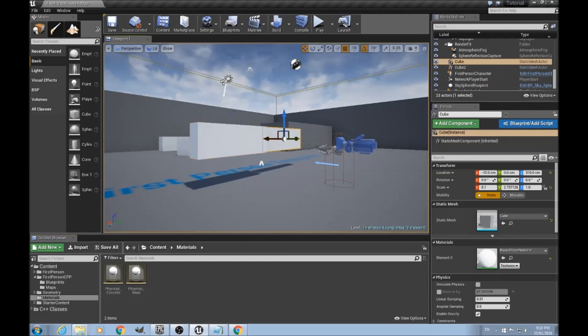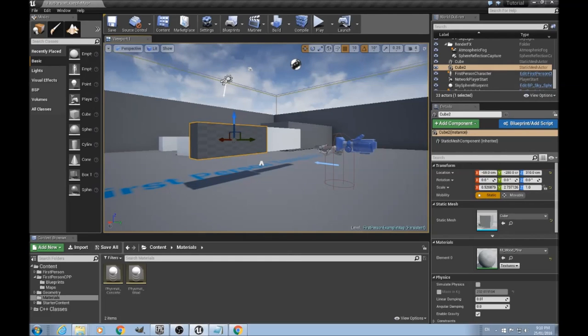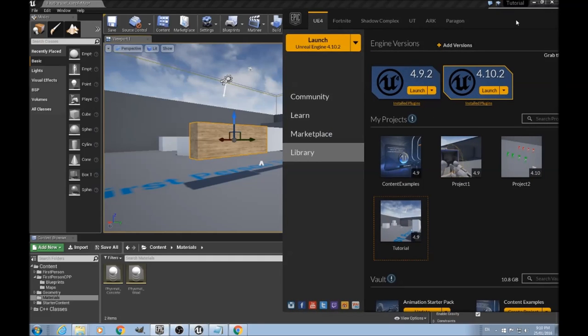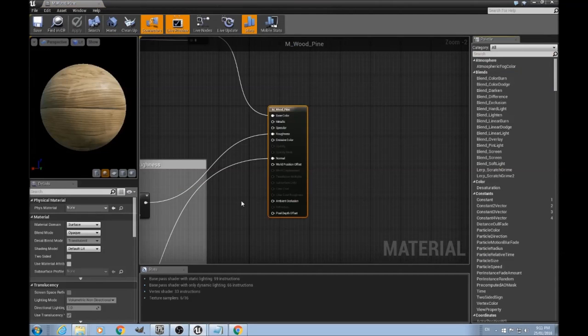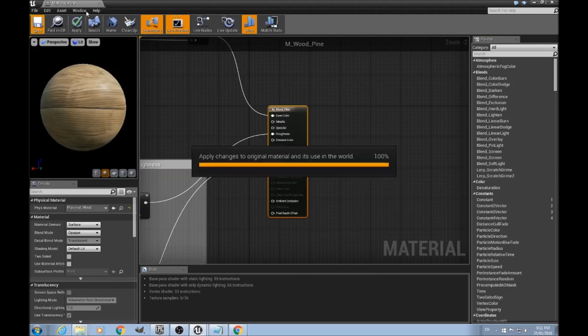Now we'll change these boxes here to have those physical materials. So if we go over to the right and type in wood, I'll just use pine for now. You really need to have ticked starter content when you created your tutorial project back in your launcher. If you didn't do that, then you won't have that material there. So we'll make that one out of pine, and we'll just double click here and you'll find the materials editor. We're not worried about most of this yet, but over here we can change the physical material of anything that's pine, and we'll change it to wood and save it.